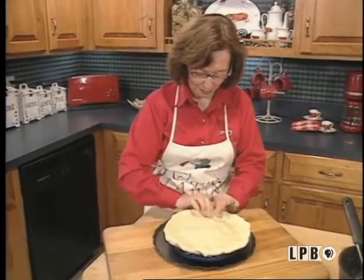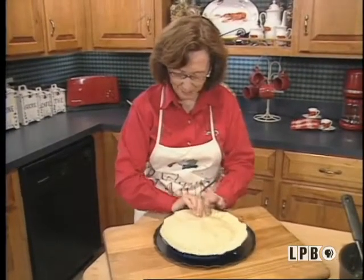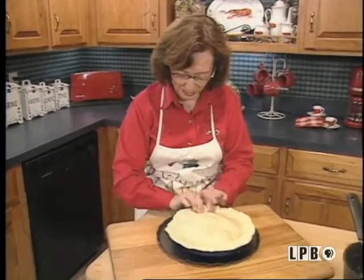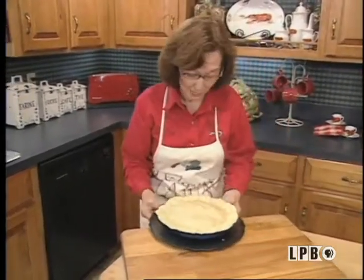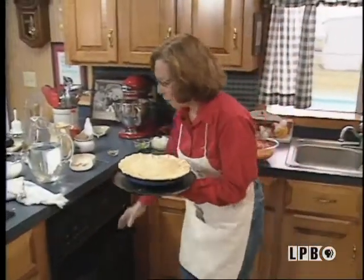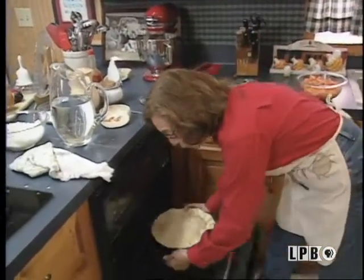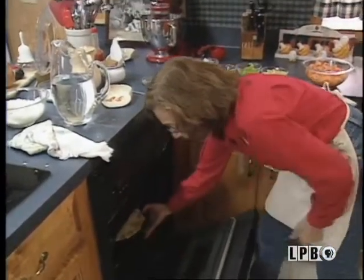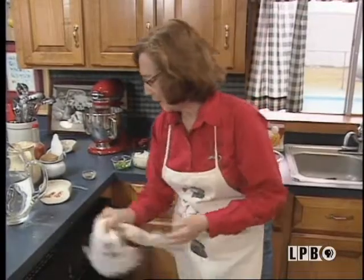It's going to be just as tasty as it looks good. We're going to take this to the oven. We're going to bake it at 350 for about a half hour, or until the pie crust gets a beautiful golden brown. Sometimes it depends on your oven — you may want to bake it at 375 because some ovens run lower than others. While that bakes, I'm going to show you how to make a dessert that will turn you upside down.